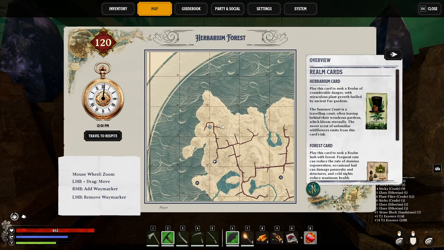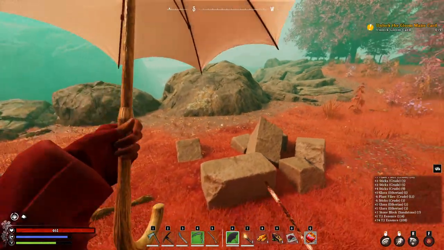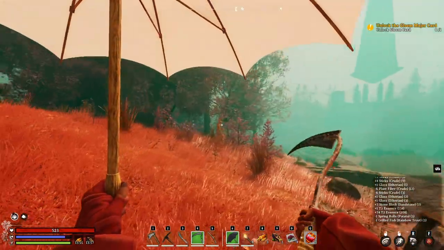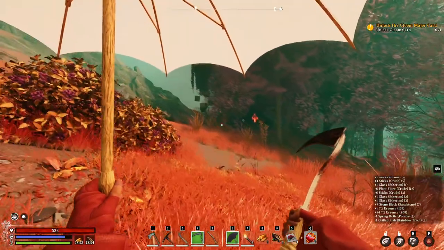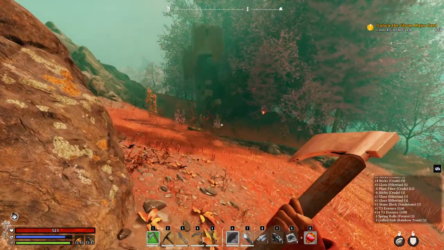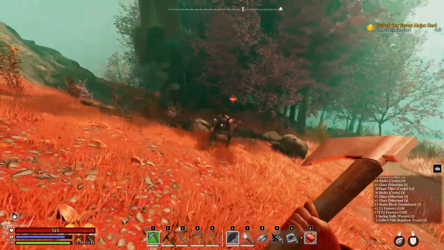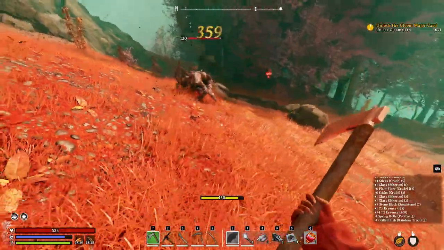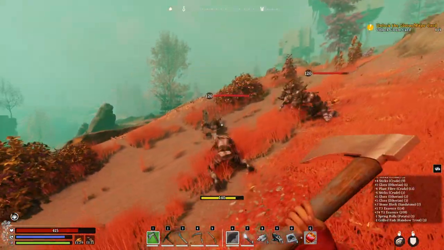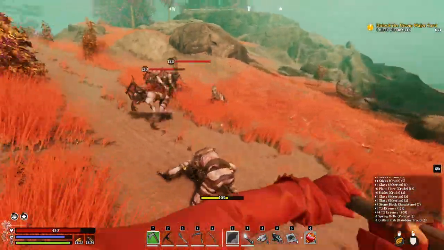Okay, now we head southeast. Southeast? Southeast. Okay, let's see if we can take these. Probably not. As long as there aren't, look at how much damage they take. As long as there are no knights, or no bombardiers, we should be okay.